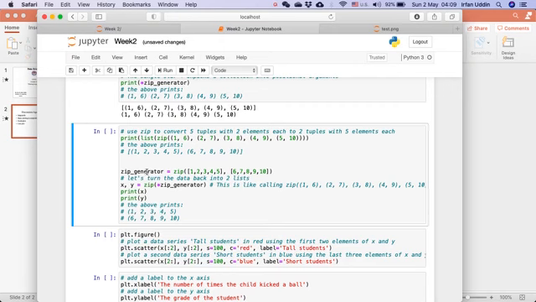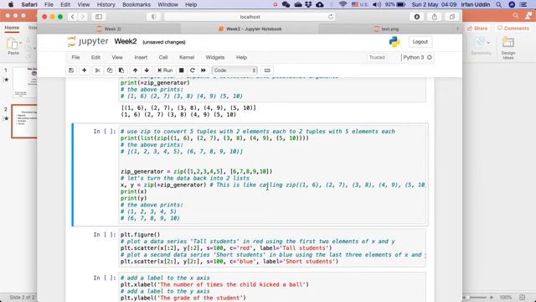We can have the zip generator, zip of 1 to 5 and 6 to 10, and let's turn the data back into two lists. So x, y equals zip star zip_generator.